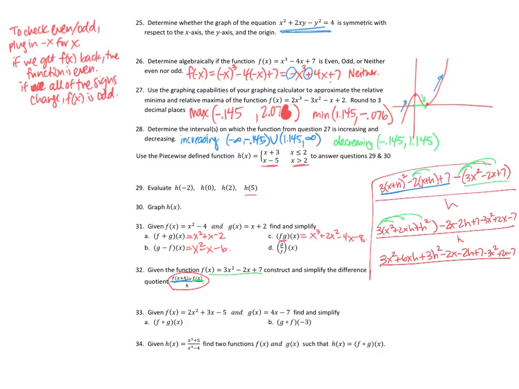So now we're going to look for common factors, things that we see. So I see the plus 7 minus 7, so that's going to add to 0. I see a plus 3x squared minus 3x squared. I see a minus 2x and a plus 2x.